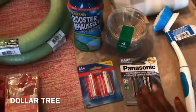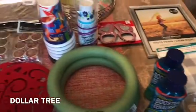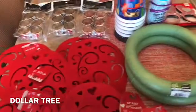And last but not least, we have some batteries right here. I have the AA and the AAA. So yeah, this is my little Dollar Tree mini haul.